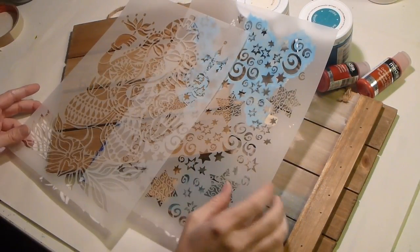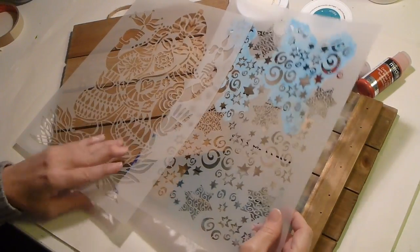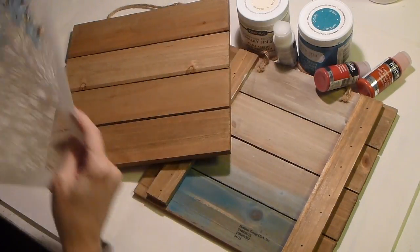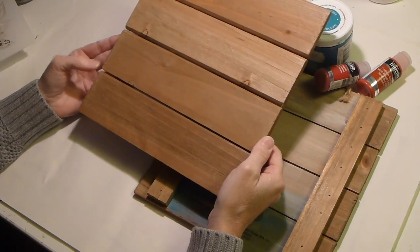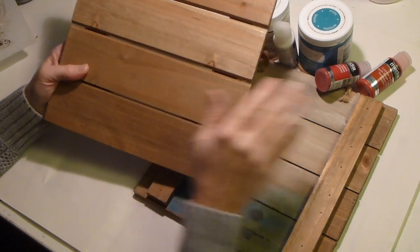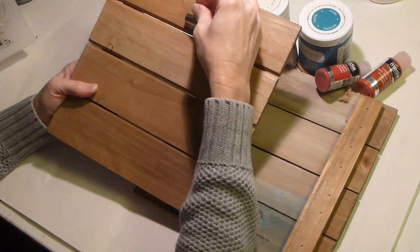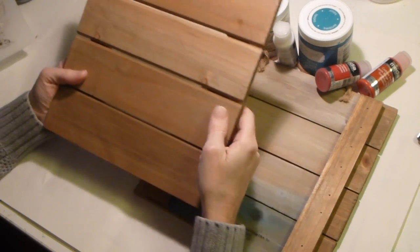So, hi, it's Denise. Here I'm going to use my two stencils, and I always go to the store and find things. I found these in the dollar section of Target, and I did a little test. And what I want to do is kind of make a picture hanger. So, yeah, let's see how that goes.